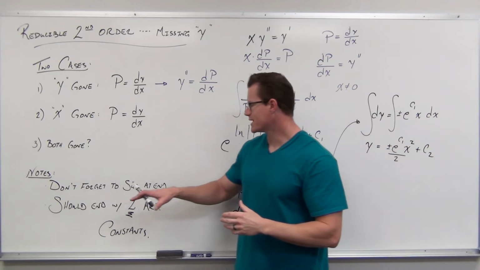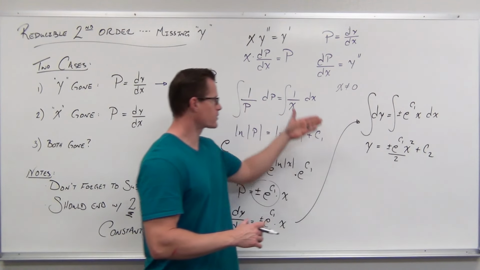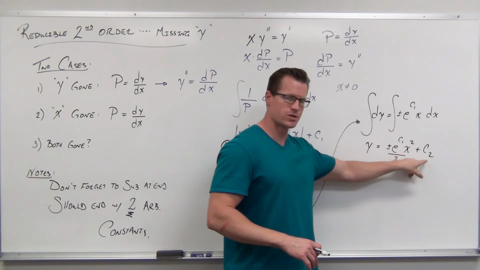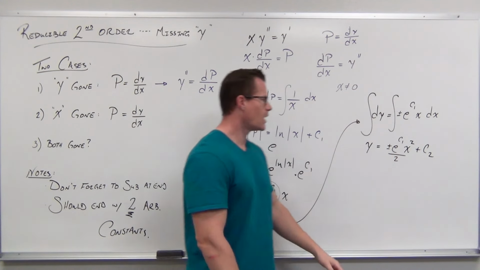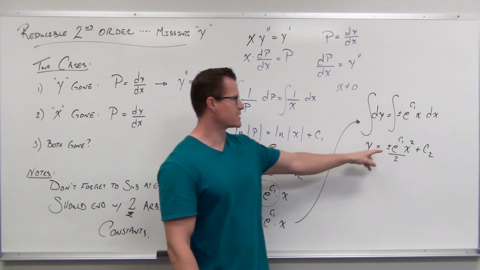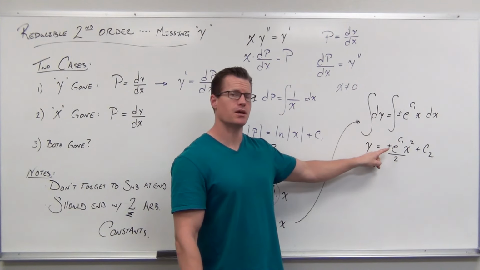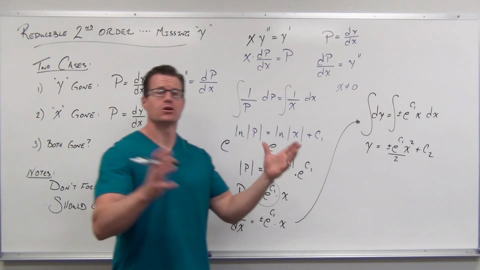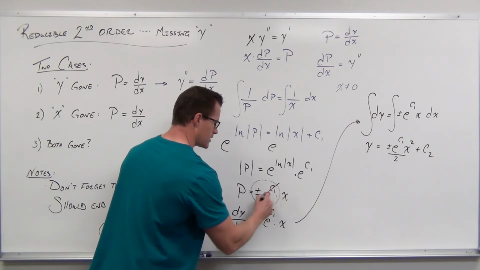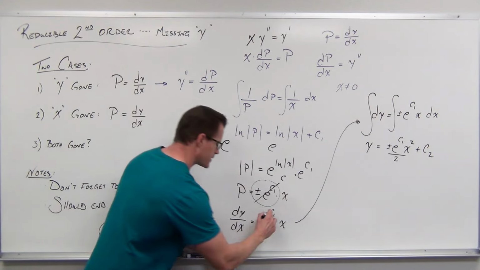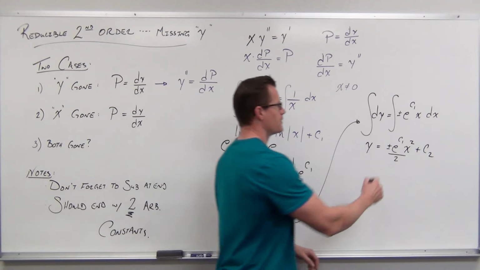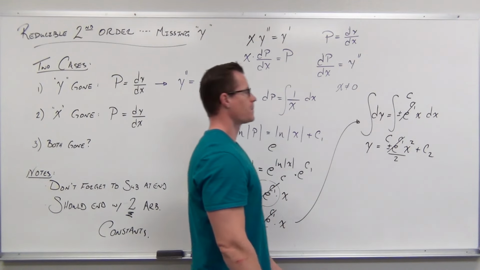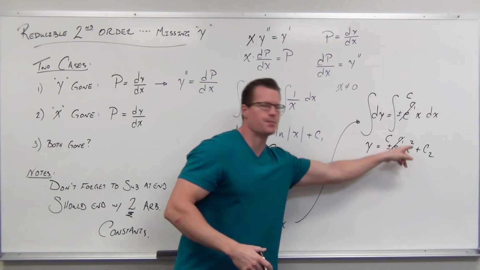This is why we said we're going to get two arbitrary constants here. You integrate once, you get an arbitrary constant, it's still in there. You integrate again, you're going to get another arbitrary constant. It's still in there. So I mentioned something a little while ago that we're going to change this again. This is the reason why I didn't change it at first, is because I'm going to wrap this whole thing up in a constant. Could you have just said, let's make this c? Sure. And then this whole thing is c? Not a problem. Yeah, but you're going to have to wrap this up in a different c.